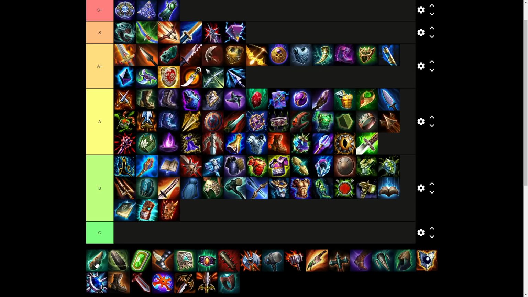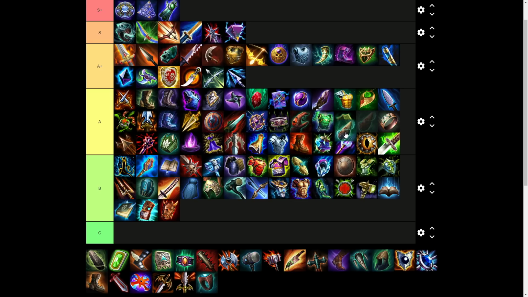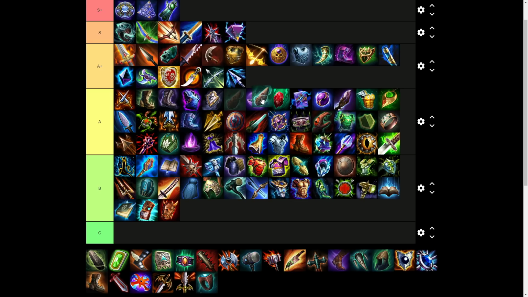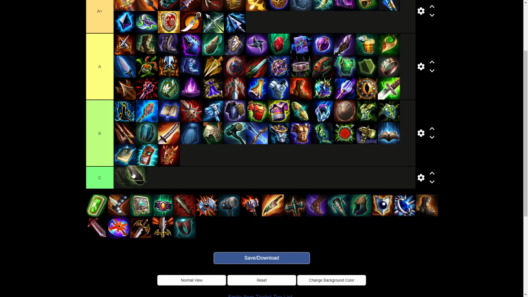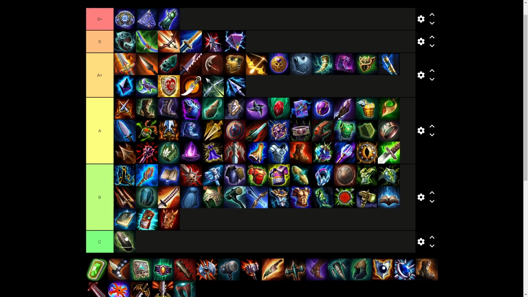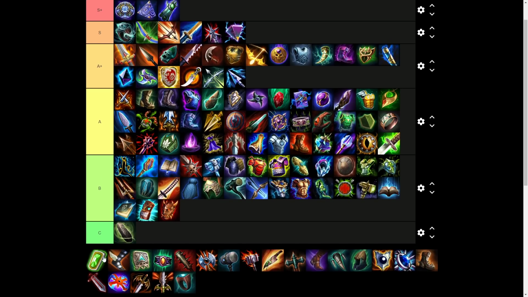Son of Binding, good item, got a bit of a buff lately. I would say it's one of the better support items, but not crazy. We'll put it towards the beginning of A. And this is why we have C tier: Son of Fal. I don't know why this item exists in its current state. Just rework it, just throw it away. We'll do whatever with it, but it should not exist in its current form.